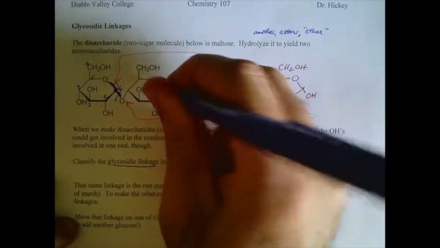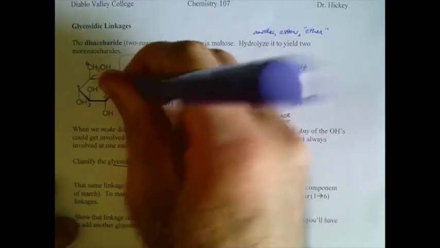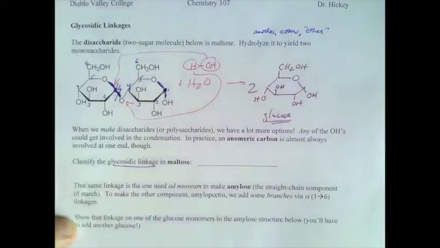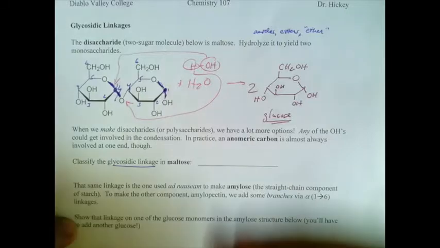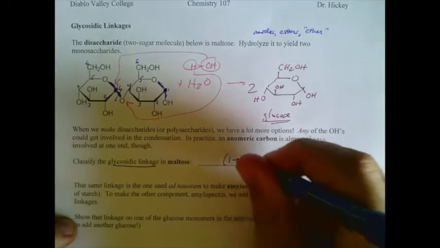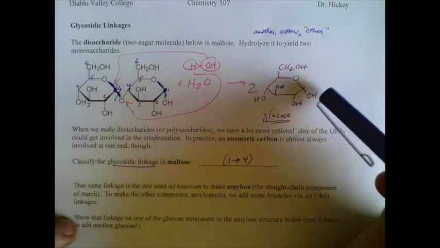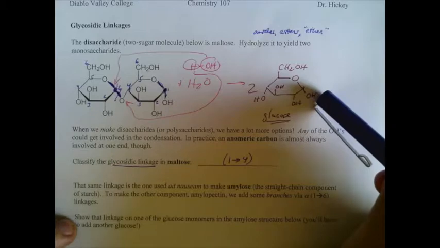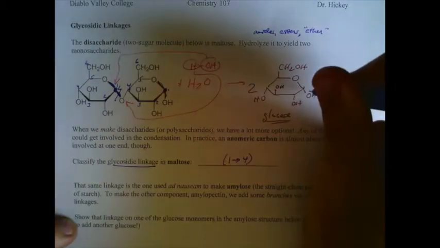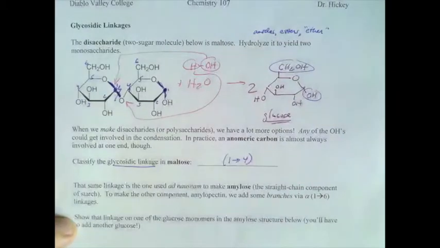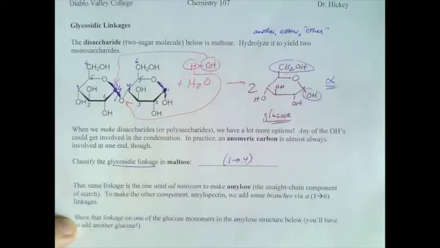As for the other one, 1, 2, 3, 4, 5, 6, I'll see here that carbon 4 is involved on the other side. So initially, I can just call this a 1 to 4 linkage. But remember, I have to be a little more specific than that, because this OH could have pointed in either direction. What we'll see is that right now the OH is pointing down, the CH2OH outside the ring is pointing up, and remember that trans configuration means I'm dealing with the alpha anomer.